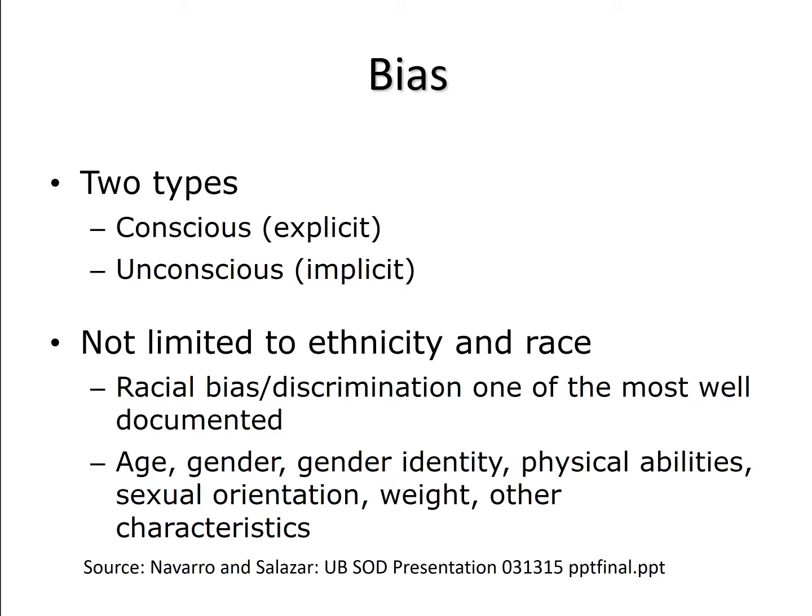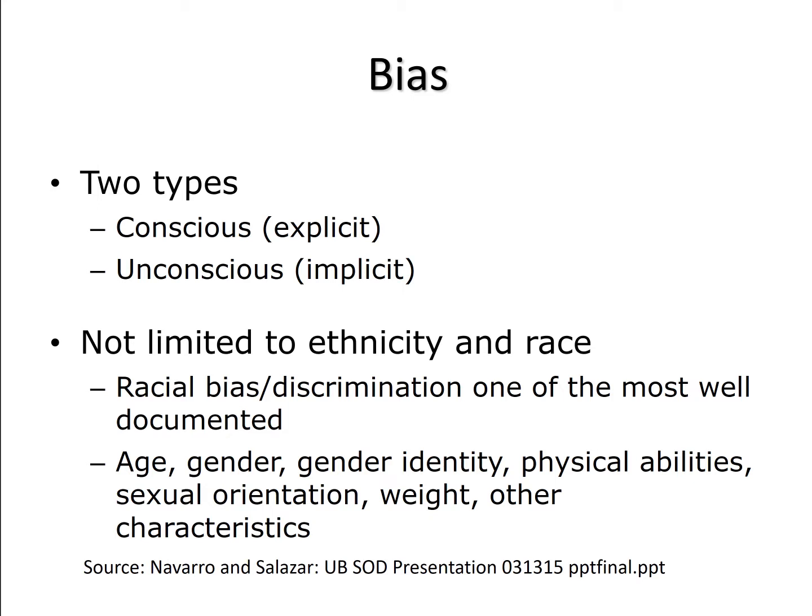The other type of bias is an unconscious bias. An unconscious bias, also called implicit bias, are biases that we have and express unconsciously or automatically. Oftentimes, an unconscious bias is one that is antithetical to our espoused beliefs, our espoused values, and yet they show up in certain circumstances that we will be discussing.